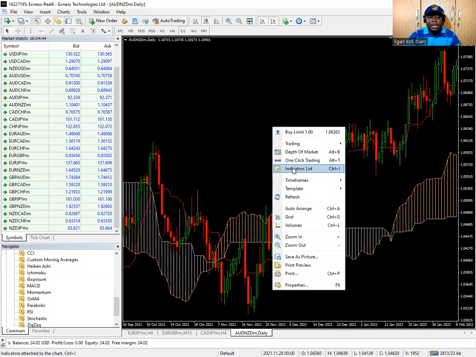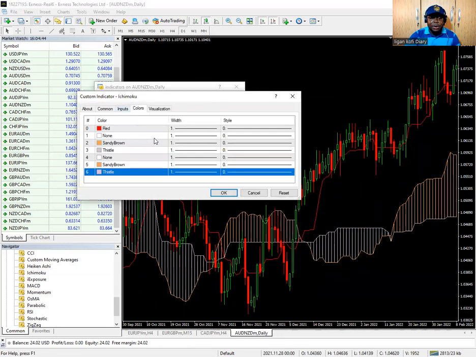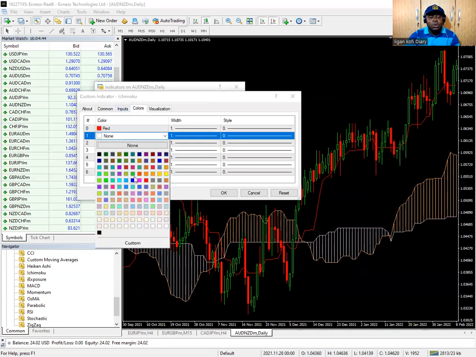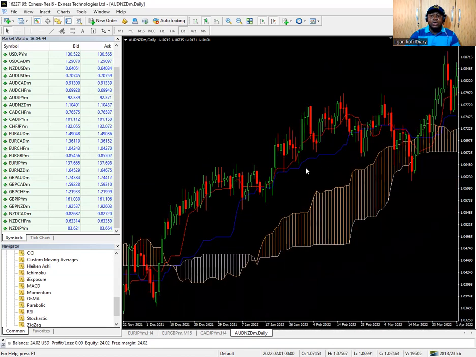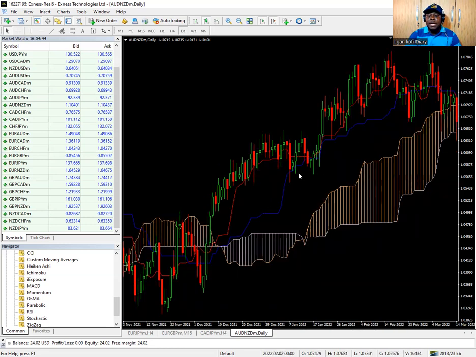Now let me bring the other feature, which is the blue line. Now the blue line has its purpose. Now I'm bringing it. This is the blue line. The blue line is also called the Kijun Sen. I think the Kijun Sen. This is the Kijun Sen. And then the first one is the Tenkan Sen. So the Tenkan Sen is a moving average. And then the Kijun Sen is a baseline. Okay, it's a baseline. When we say a baseline, what it means is that it becomes a basis by which you will take your trade.